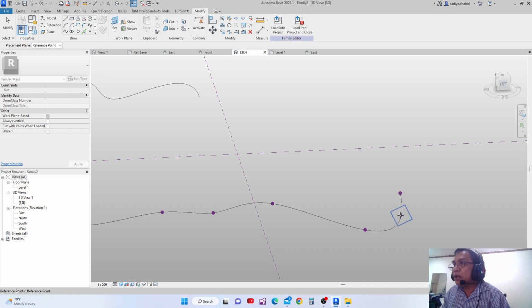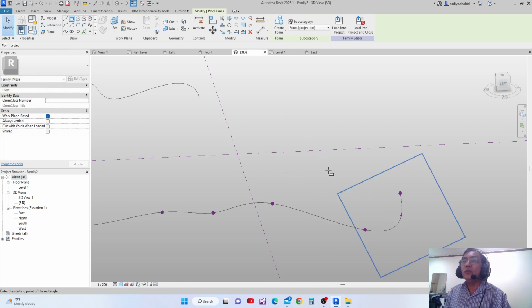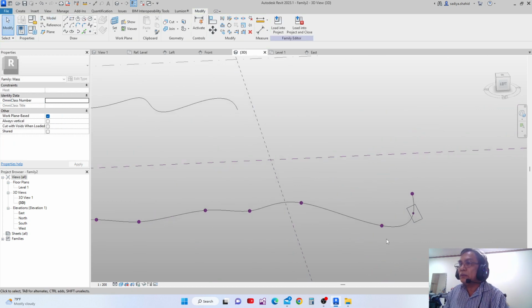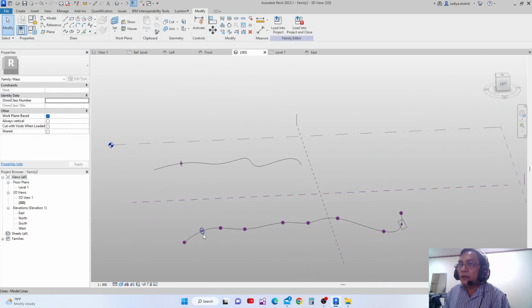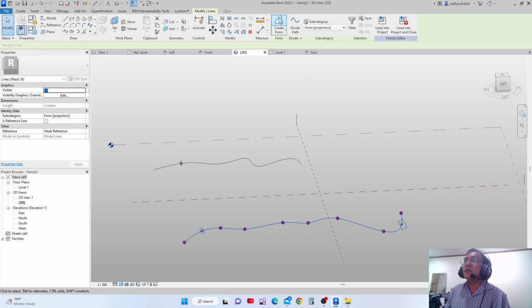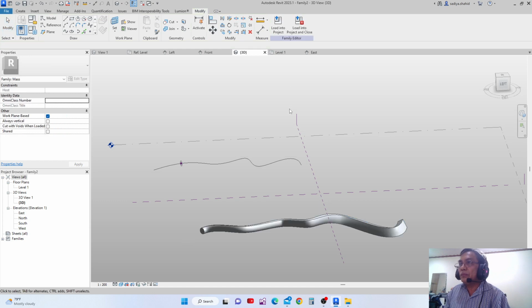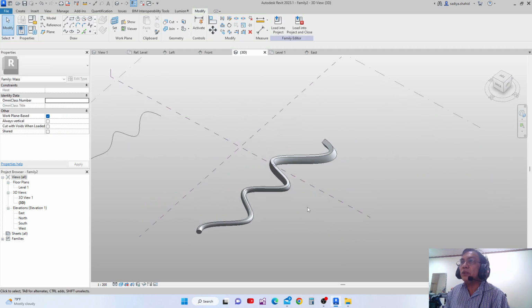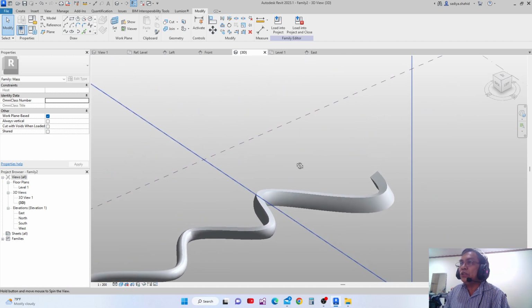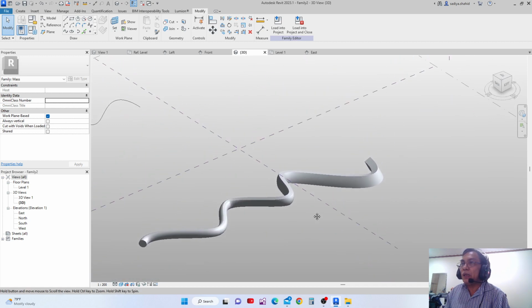Let's say I'll select this and make a square model like this, and then I select this and select that and this one, and then create the form. There, it blends from circle going to triangle.